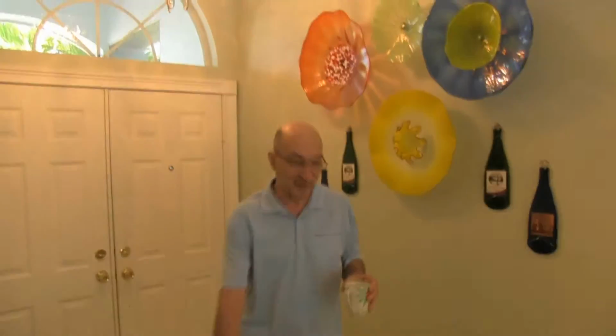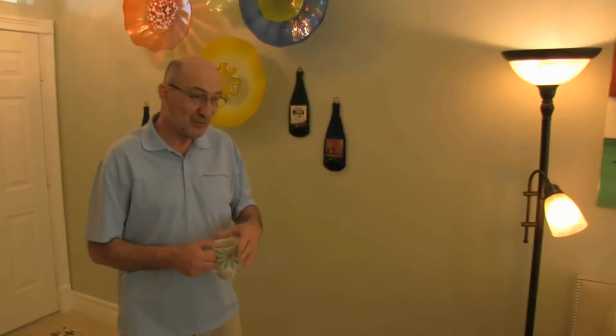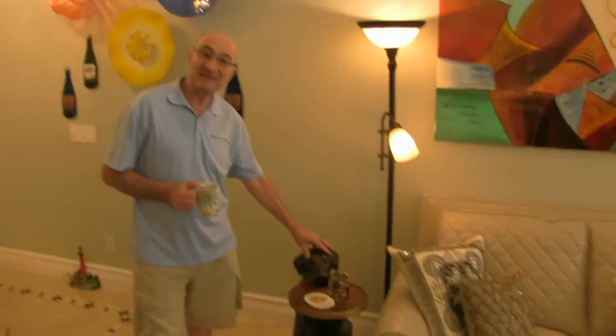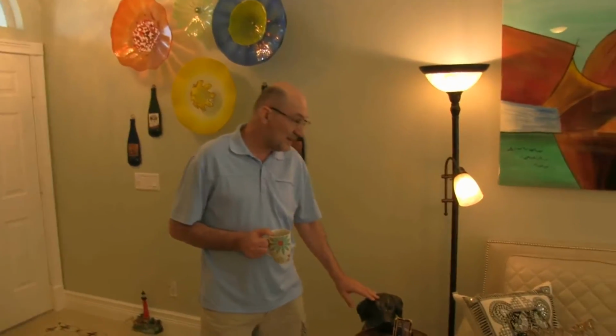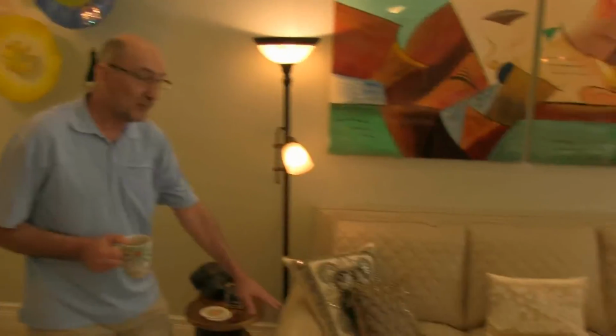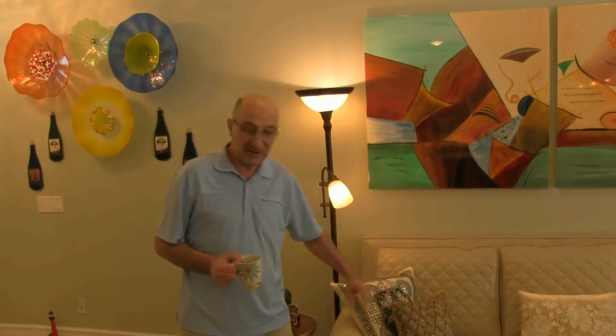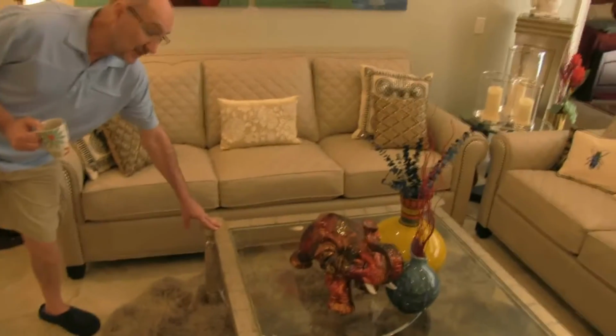That's absolutely gorgeous. There's beautiful stuff all over the place, like this coffee table here. This is Maitland Smith, another famous designer. The leather was custom made for us by Century. It's just beautiful, beautiful adorning pillows. The coffee table, Theodore Alexander. It's a real skin on the floor. There's a lot of beauty here.